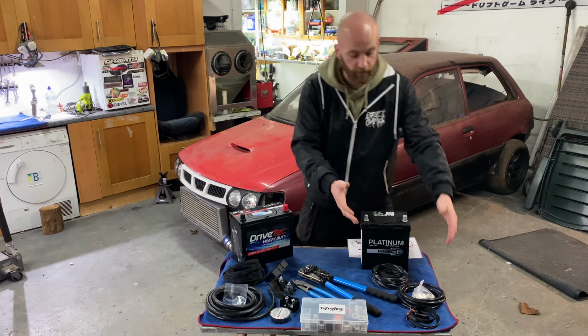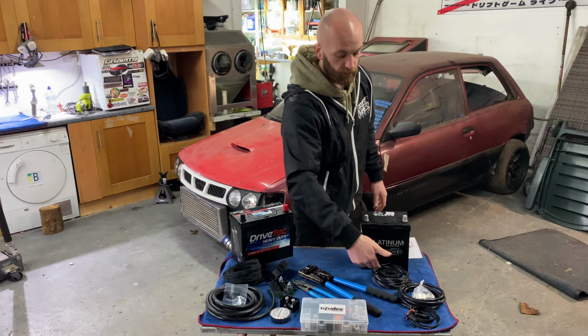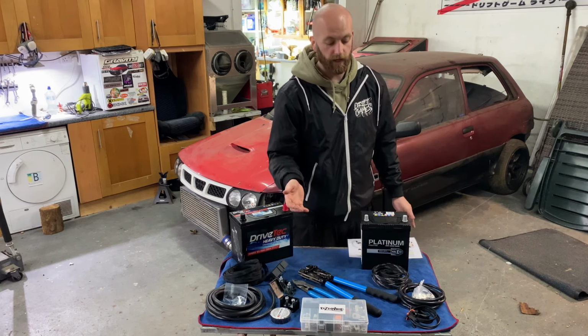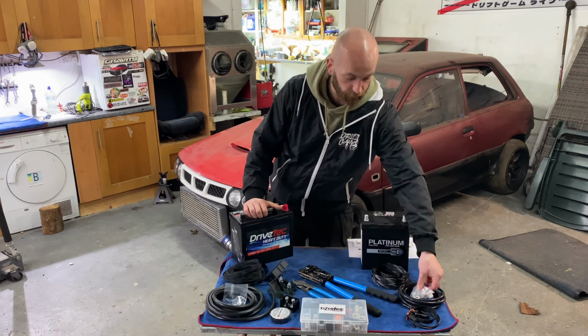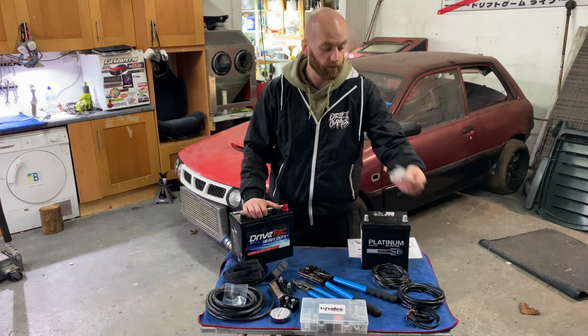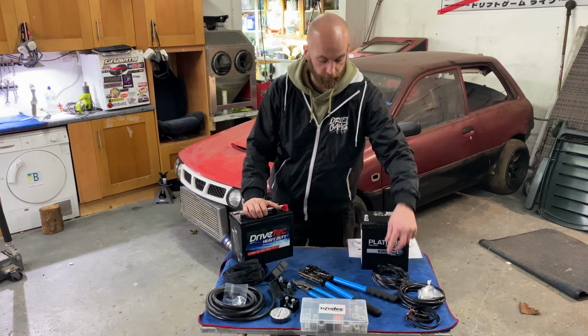And then on this side of the table, I picked up another kit from DZR Wire, just a couple of additional earth planks for the car. Some of the old earth straps are probably not in the best of condition and probably lost at this stage, so I just decided to go with a brand new kit. Everything again is provided: new little terminal planks, new cable, sleeving and heat shields.